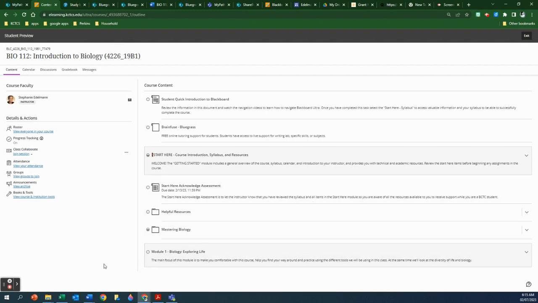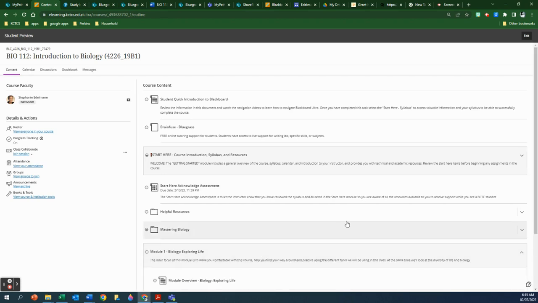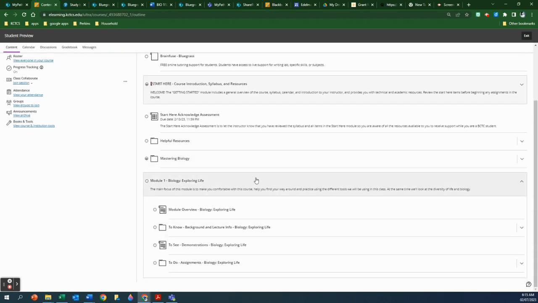Now, each week of this class, there's going to be a module that's going to show up. The module is always going to be structured the same way. There's going to be a folder. You click on the folder, and then when you click on the folder, there's going to be 4 or 5 things that show up. There is a module overview, the background info, so to know, to see, to do.